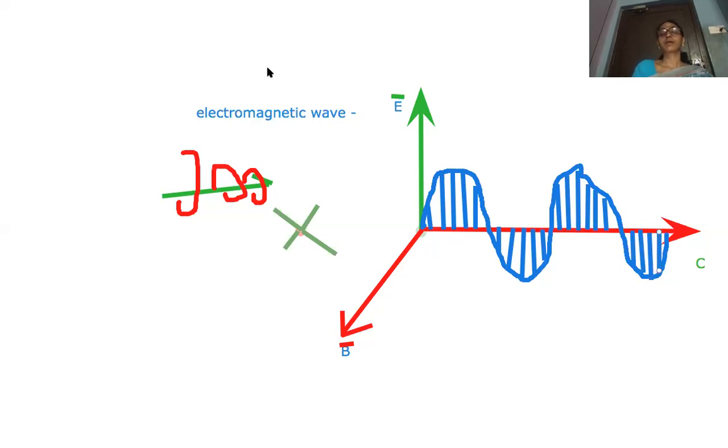Now you have the wave which is being produced because of the magnetic field. Let us show this with another color, green color. This is also a magnetic field. So the magnetic field is in a bent way. The wave overlaps and it is slightly bent. It's like a loop, isn't it? So slightly bent over the electric field. So you will get a wave like this, which is overlapped.